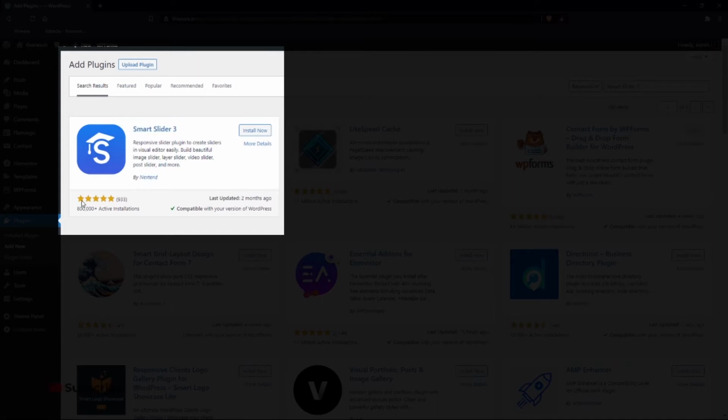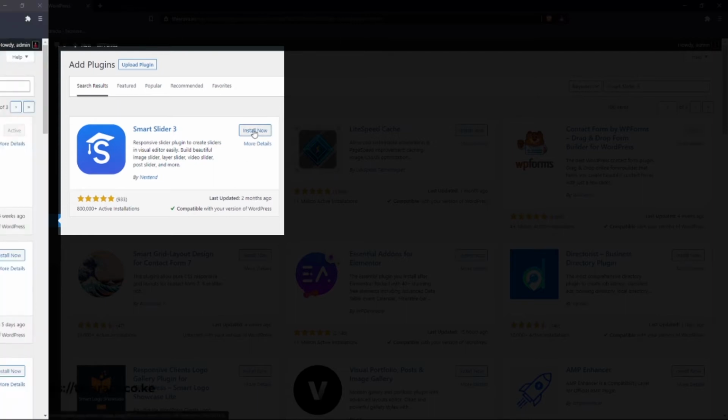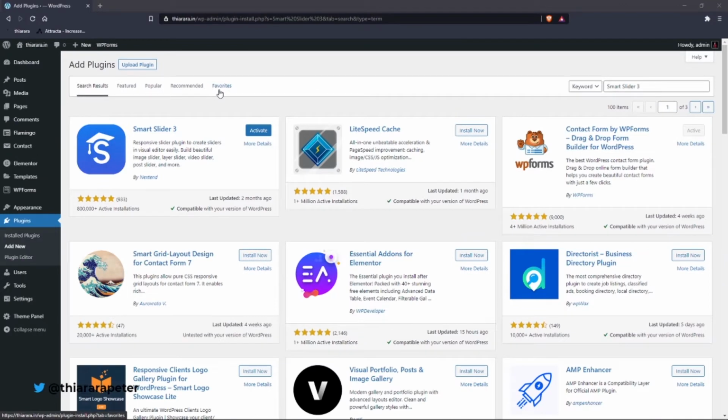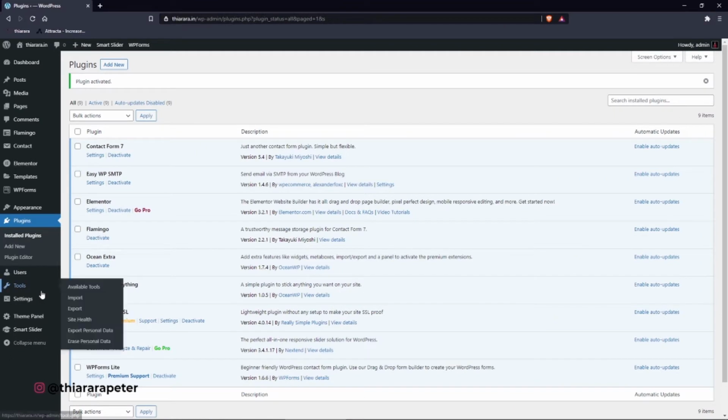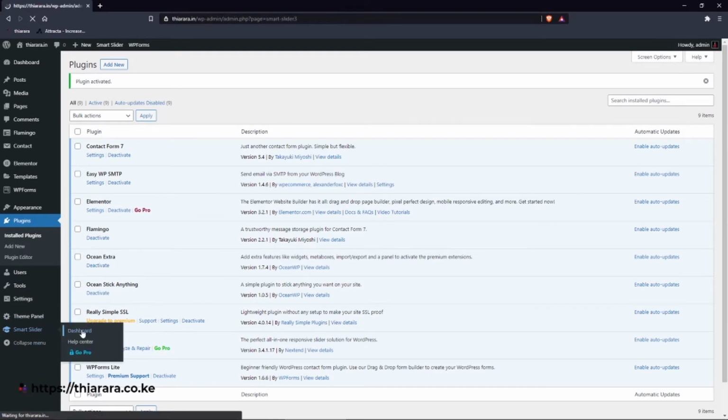You can see the positivity rate is very high, and almost 800,000 people have installed the plugin. You can see the team behind it updated it 2 months ago. So we install the plugin. After successful installation, now we activate the plugin. After you activate it, you see you now have the button on the dashboard menu, and on hover you have the dashboard. So click on it for the dashboard.